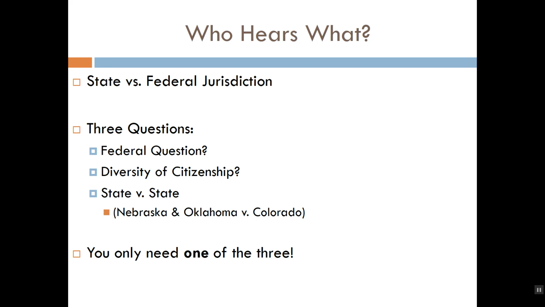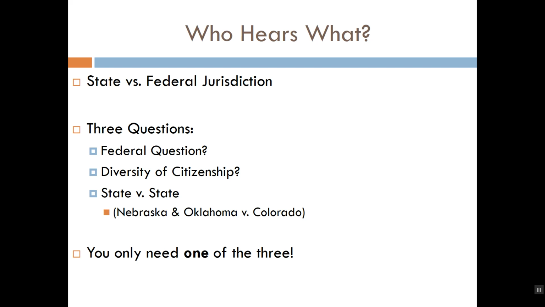However, if you needed to figure it out on your own, there are some tools that we can use, and the first important distinction that you're going to need to make has to do with state versus federal jurisdiction. State courts have state jurisdiction, federal courts have federal jurisdiction. Remember that jurisdiction is the power and authority of a court to hear a case and issue a ruling which both parties are bound to follow. In other words, it's the ability to resolve a particular dispute about the law. Generally speaking, if you have a dispute about a state law, then you're under state jurisdiction, and therefore you will go to a state court.